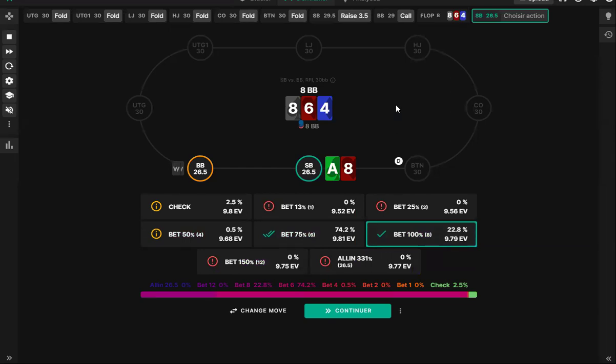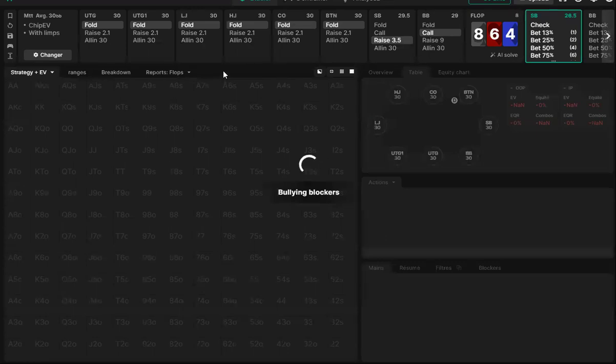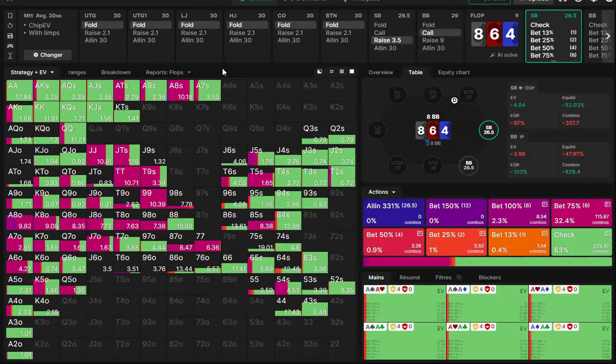There you go. Big bet, it's an 8. We bet big with most of our 8s. I think checking with the ace kicker does make some sense when blocking some continues. But it's just too good, I guess. Alright, so we only have one side, right? It's like merging everything. This side.